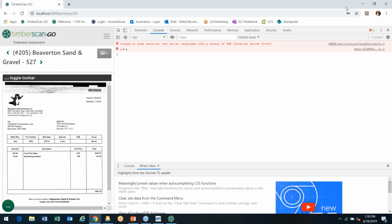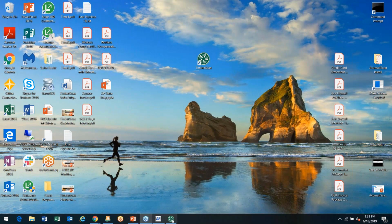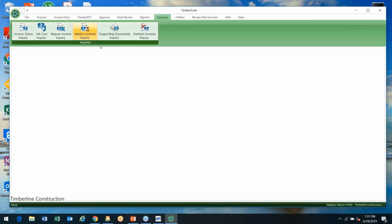Okay, so once the invoices get approved, and I'm only going to take a couple more minutes on this portion of the presentation, once the approval process is done, in many cases a lot of clients will deploy a final review step so that the invoices can be reviewed by usually someone in accounting who takes one final look at the invoices. After that, they get passed automatically to Sage 300, and the only thing left is they have to be posted in Sage 300.